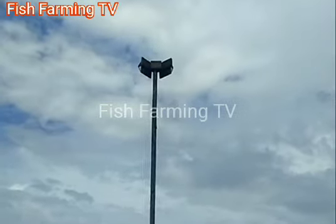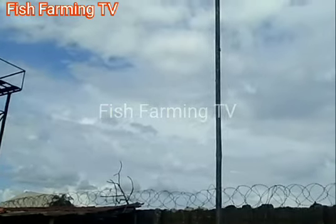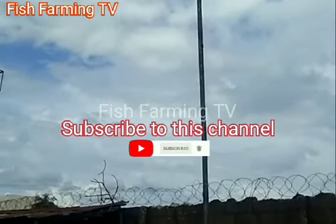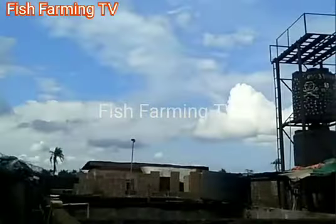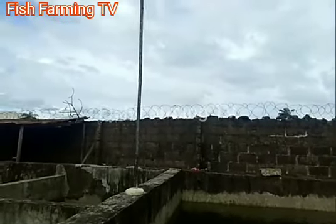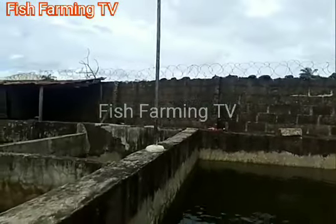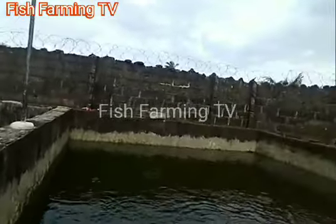solar lights. What this light does is that when it gets dark, the light will come up. And some insects. Look at the other one there. You can see another one there. So when it gets dark, the light will come up and insects will start coming. And as they are dropping inside this pond, this fish will be picking them. It's also a source of protein for them and it's good for them.